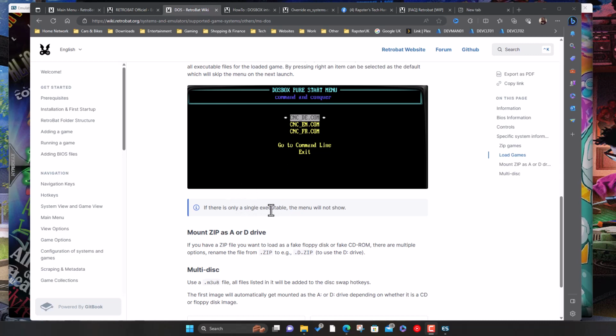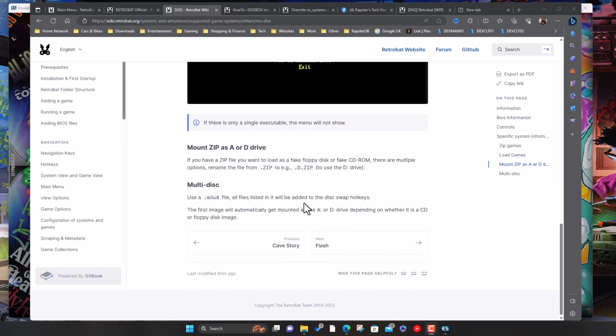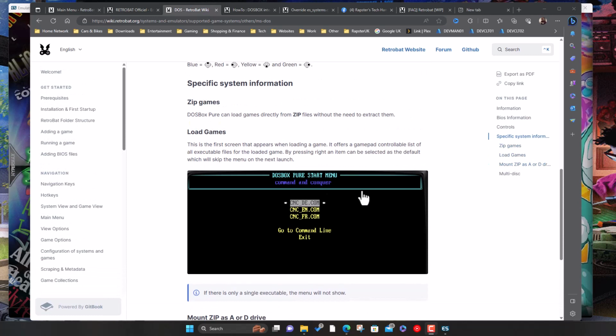So I guess seeing that screen is expected. Like I say, once you've found the right executable, so obviously with DOS that could be a .com file, .exe, a .bat file for a batch file, etc. Once you find the right one, hit right on it, and I'm guessing this is select one of the ones with the star, which denotes that it's favourite or the default.